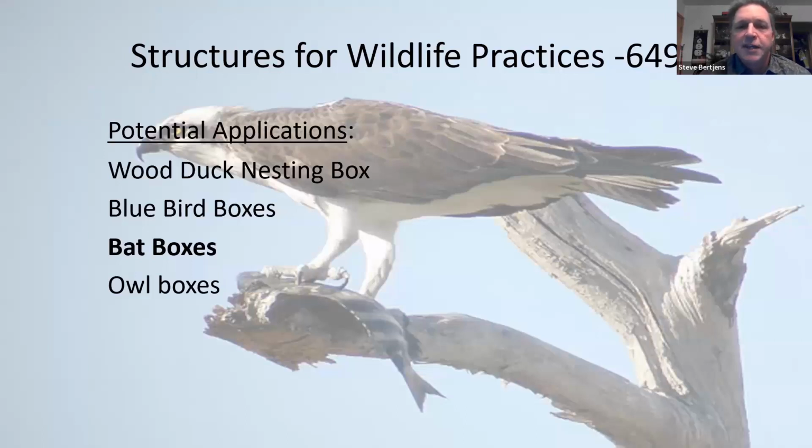Landowners really like them. And I'm sure we're all well aware of the demise of many bat species. So oftentimes they'll put 3 in one location. It doesn't have to be. They can be on a pole. And the idea of putting them in 3 different directions is that bats at times are really temperature sensitive, so they may move from one to the other.